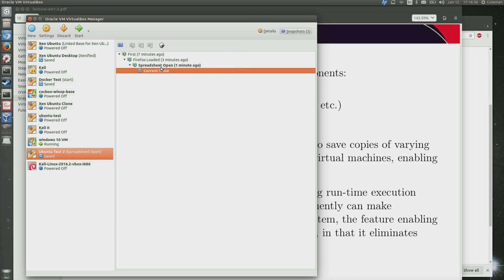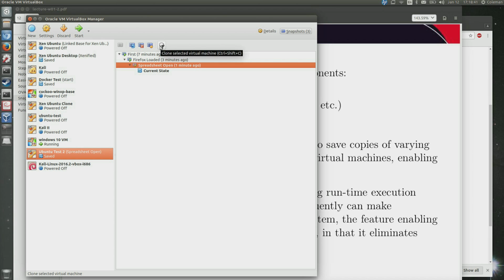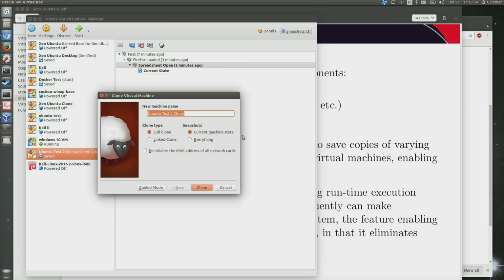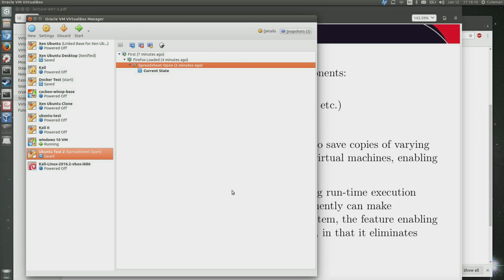I can also, if I want to, use the sheep icon, which is a really nicely chosen icon. I can use that to create a whole new virtual machine that's based upon this particular snapshot. So if I want a brand new virtual machine that's derived, that basically is Ubuntu with Firefox and LibreOffice loaded on it, or whatever installed on it at that point, I can do that, and we'll create a brand new virtual machine that shows up over here in this bar. So it's another feature that it has, and I'd say experiment with the snapshots a bunch.